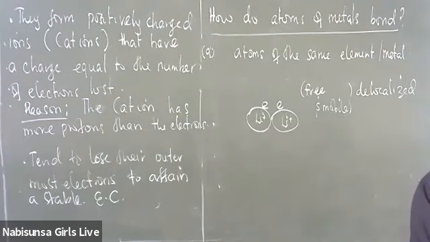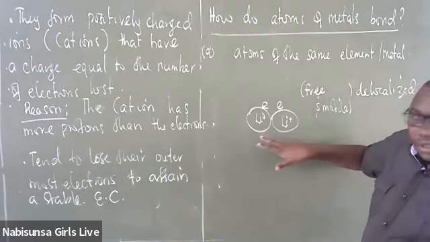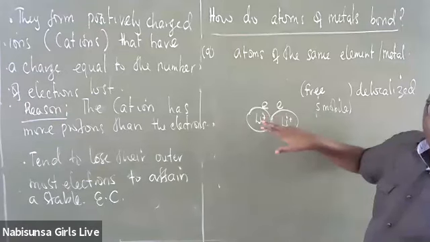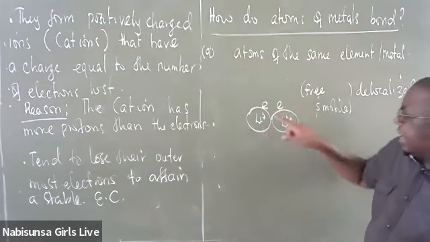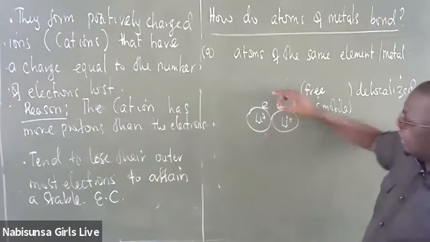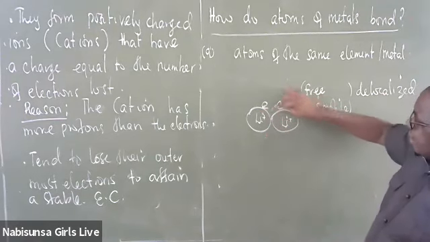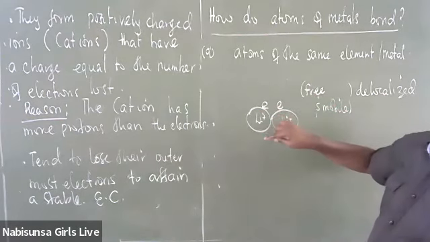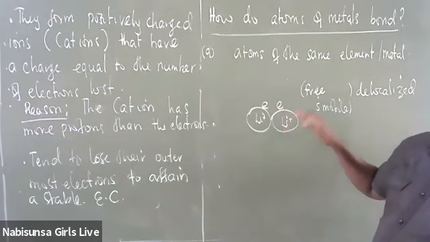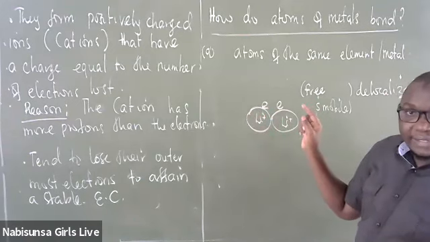But now I want you to understand simply by combining the facts. This lithium was meant to lose one electron, not so? Each atom is going to lose an electron, but that electron is not going to be going anywhere. It cannot be transferred to this one, and this one also cannot transfer. So it's going to remain along the surface, moving around this positive ion, meaning that at any one time it can be taken back. So these electrons moving around become delocalized electrons.